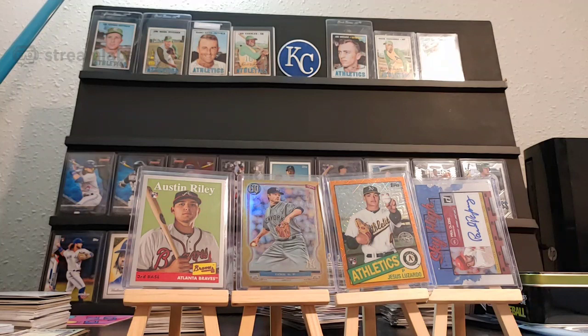So, I got tons of mail to go through. I ordered like seven wax boxes from the '90s, like '94 Donruss. I bought it all from one guy off of a forum. I can't wait to get those. I'll be opening up all those on video. I can't remember what all I bought. I think there was a Select box, an Upper Deck box. Nothing that's going to pull any big-time rookies, but definitely some inserts from back in the day. Hopefully pull some Ken Griffey and Frank Thomas inserts.